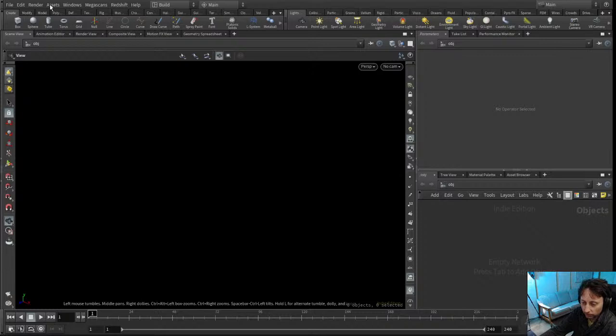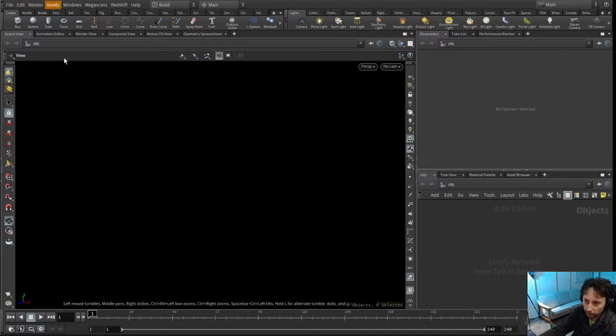And the first thing you want to do, once you have the Dune Solver downloaded, is go up to Install Asset Library and make sure it's installed. This is just a brand new scene. Depending on where you put it in your folder structure, when you open Houdini, it might automatically find it and install it. You can check that by going up to Assets and Asset Manager, and then you should be able to search for Dune. In this case you can see nothing comes up, but if something comes up, then it will point you to where it's installed.